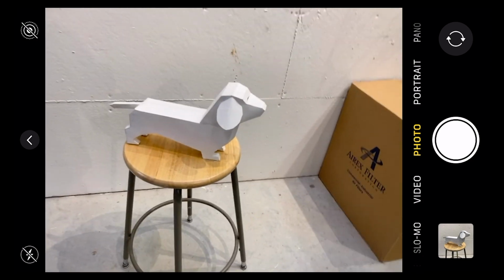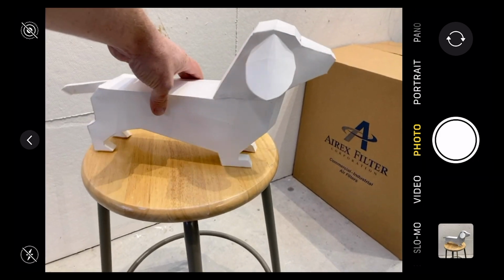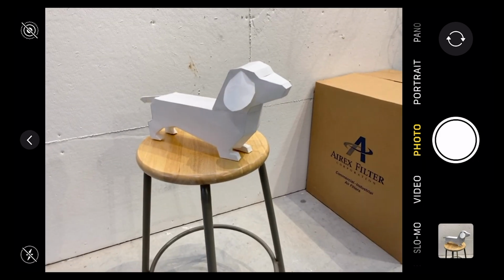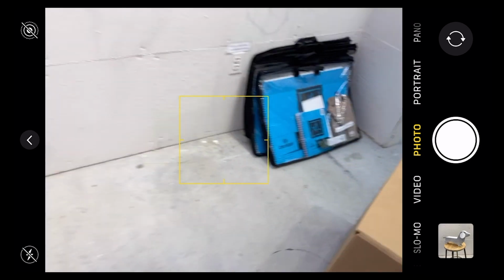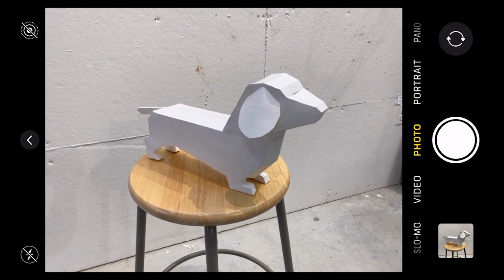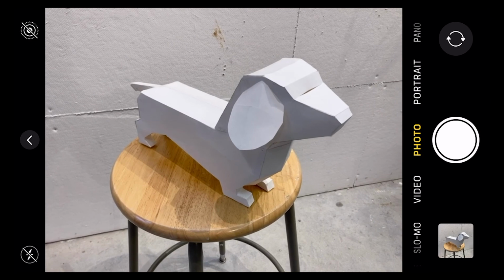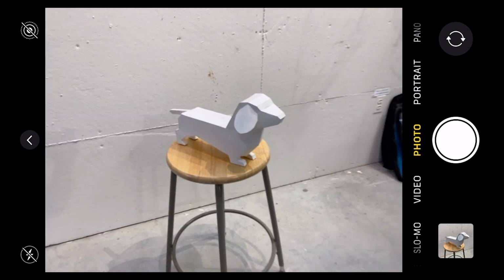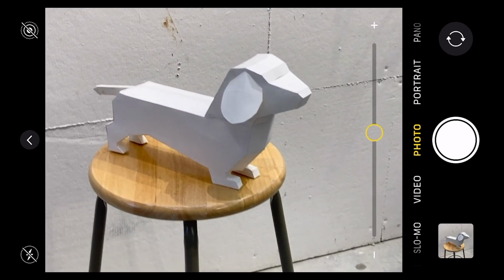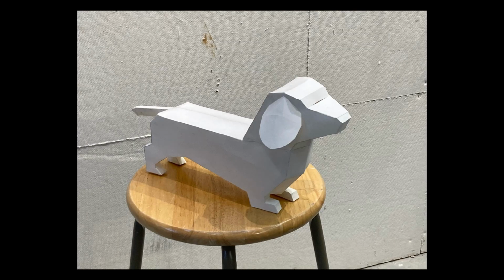And you also want to think about what's in your background and what's in your foreground. Maybe don't shoot in front of a dirty wall. Try to use a clean wall. If there's a cardboard box in the background, get it out of the way. And then think about how you're framing your shot. Look at the lighting. See if you're casting a shadow that's distracting on the background. If you are, you can zoom in a little bit and step back away from the piece, and maybe your shadow won't show up in the background anymore.